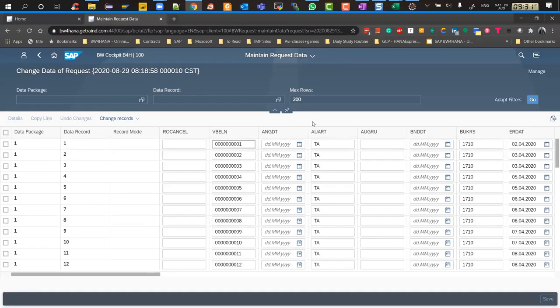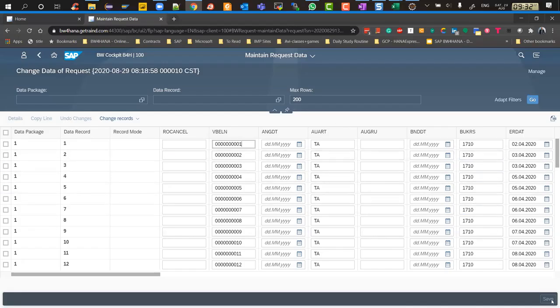Okay, why? Because for the inbound table, this is not the key. Right now, we are dealing with only the inbound table, Suresh, not the active data table. So at the inbound table layer, my key fields are made of packet ID, record ID, and data packet ID, request number, and record number. That's why it is for the inbound table. It does not matter what semantic you have defined. It will allow you to change everything. And then when you activate it, the records will be either overwritten or summed up based on the key figure behavior you have defined. But this is where you can change the data.